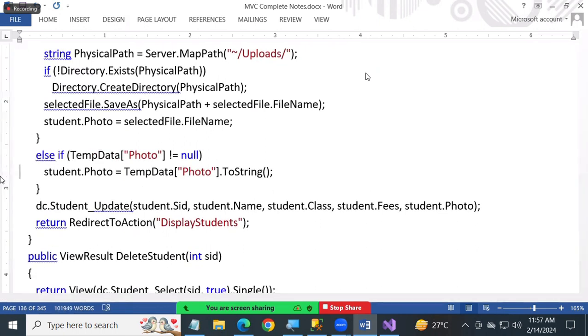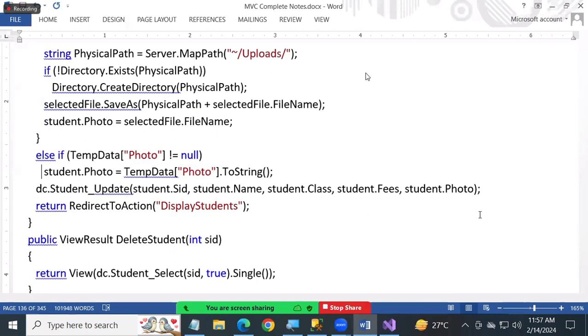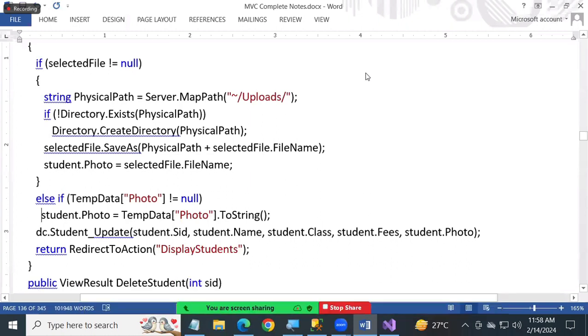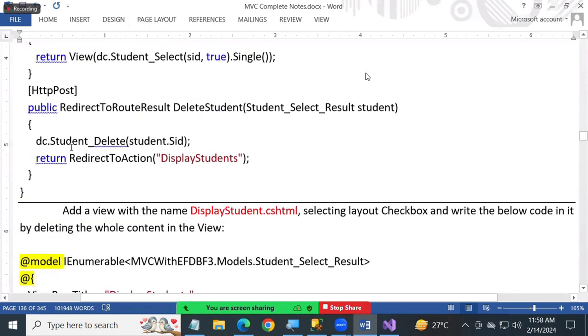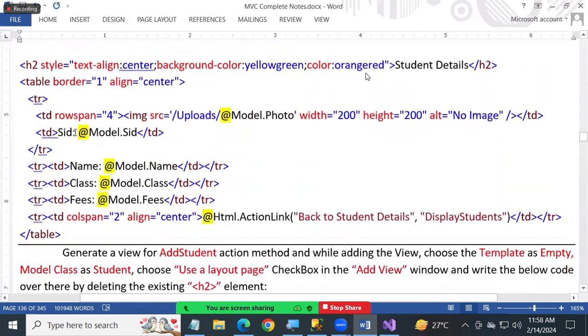Okay, so this is how you are going to work with stored procedures. If you're dealing with stored procedures, this is the process to work with them. So first step, you are required to select all the procedures. No drag and drops here. What you're required to do is select all the required procedures. And once you select all the required procedures, then you can use them for the view designing stuff.